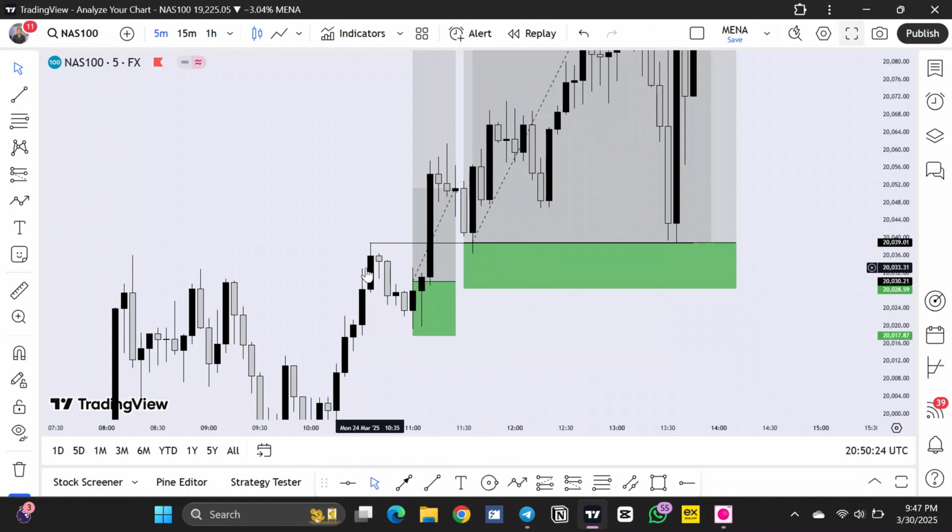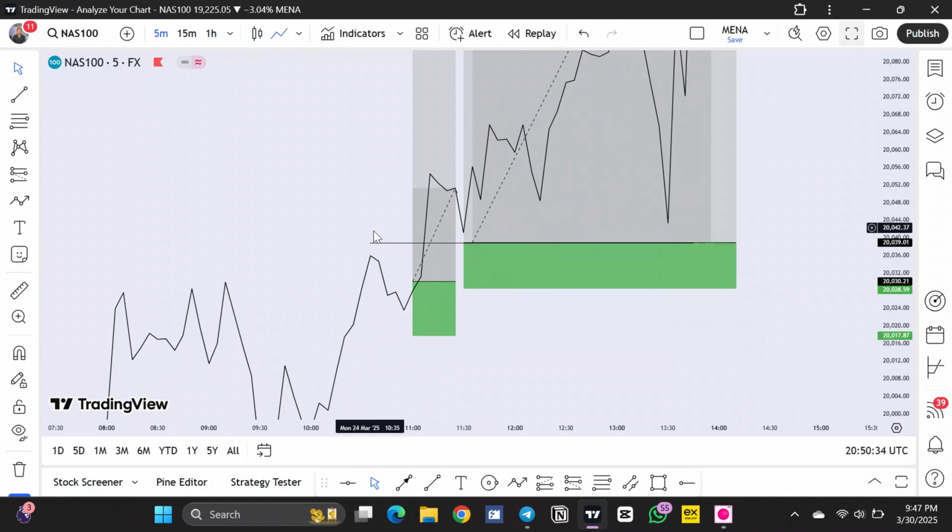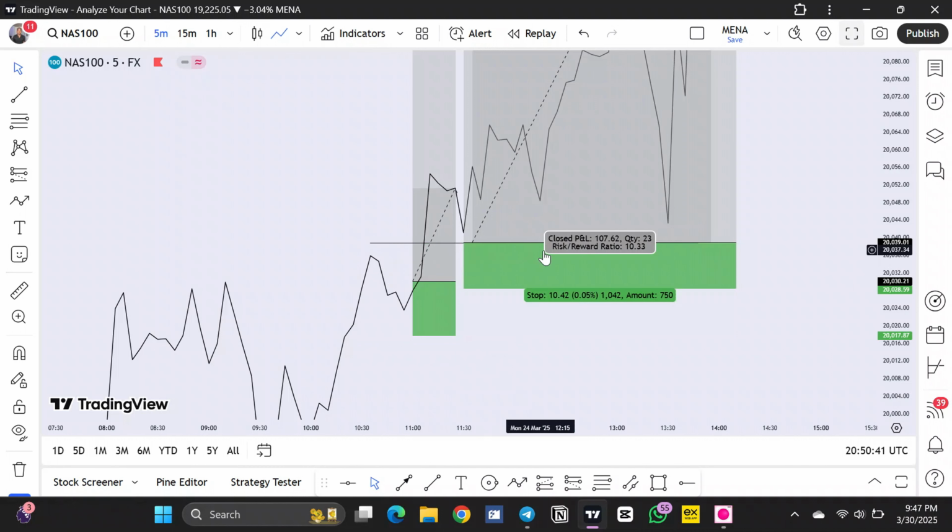And the reason why I said you should switch from candlestick to line chart if you want to understand it more as a beginner is that if you switch from candle to line chart, you actually see the tip of it there. All right, so you can mark your entry from this very tip.